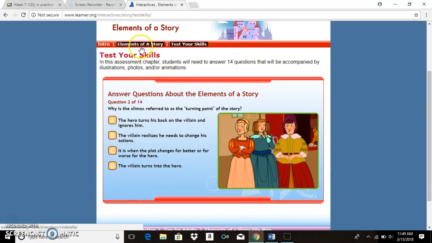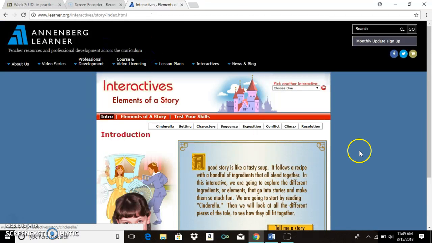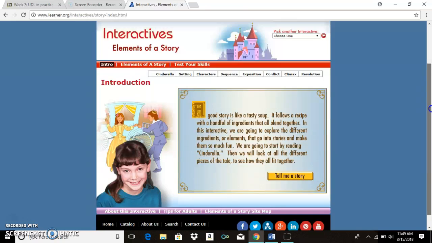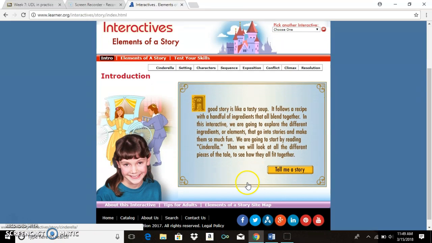So yeah, I think regardless of the fact that it's only Cinderella that you can do, I still think it's very, very helpful for students, and it's very good, and it's good for the teacher too, because they get a sense of where the students are at. Alright, yep, that's it.